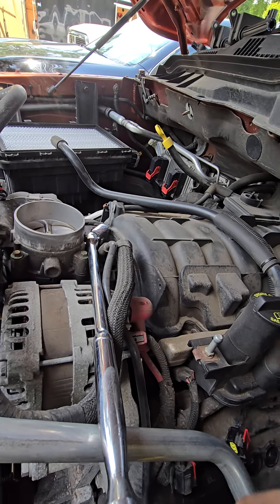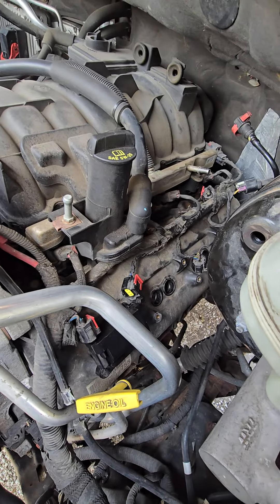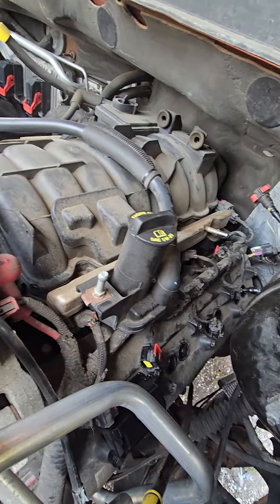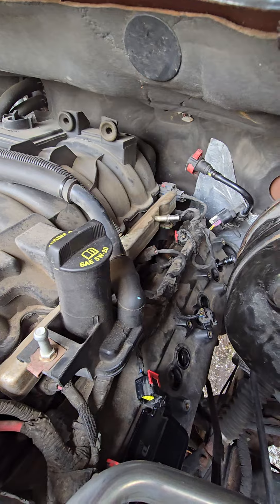After you've gotten those two pieces off, you could start on either side, but I would start on this side — driver's side — so you do the hardest one first. I've done these the same way with every single Hemi I've ever worked on. You can see the fuel line sticking up back here at the back.